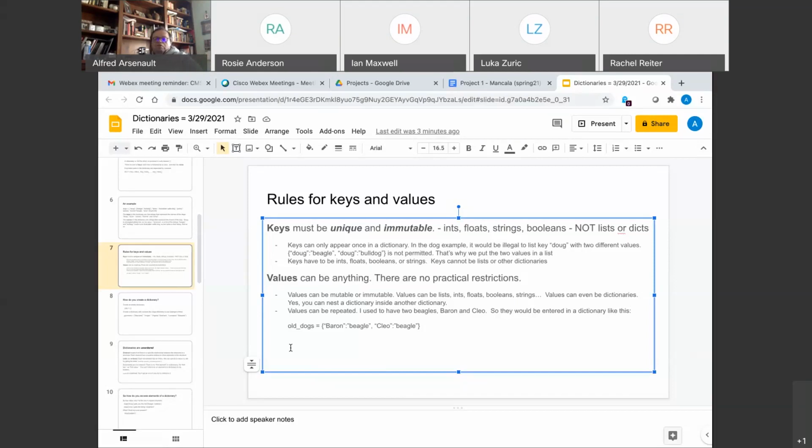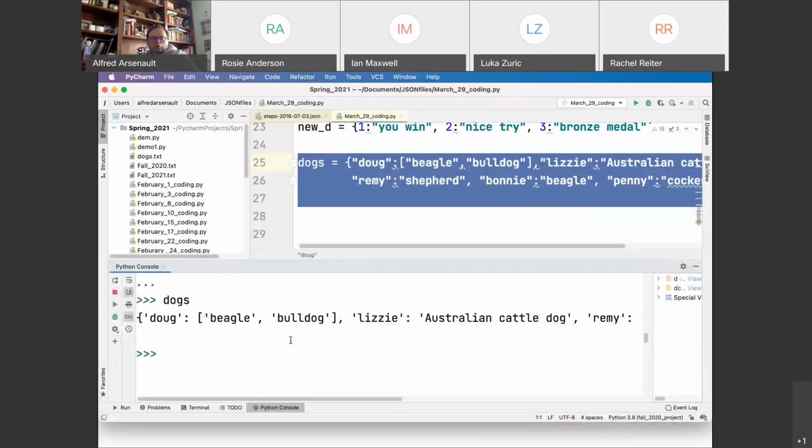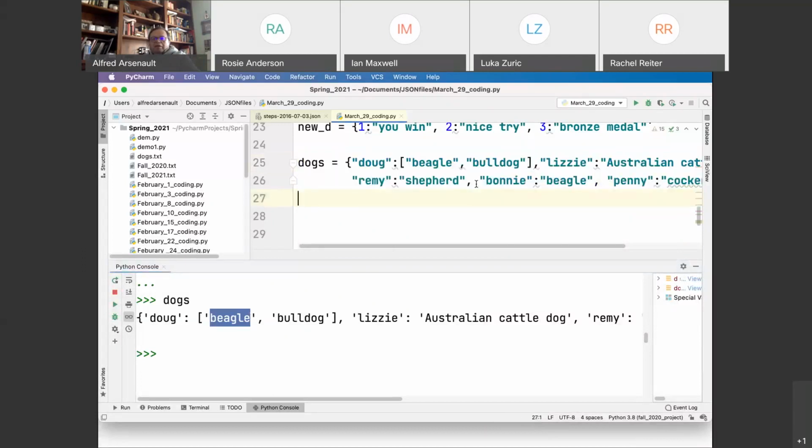Furthermore, values do not have to be unique. Okay, I can repeat them. Just going back to my dogs example, note that Doug is a beagle, or is part beagle. Bonnie was all beagle. Okay, the value beagle appeared. And my family, when I was growing up, tended to love beagles. I think over my lifetime, I've probably had about 6 or 7 different beagles. Beagle could appear in a value more than one time. There's a beagle. There's a beagle. As values, that's okay. After the colon, that's fine.